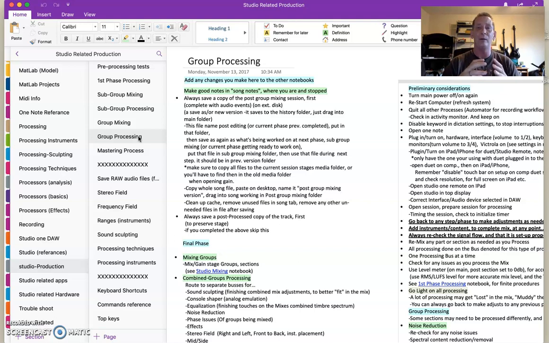It might cause you to go back and revisit editing, processing, individual tracks, the subgroup processing bus, or do work on individual tracks and their buses themselves. I normally have a group processing chain: all of the processing I would normally do on an audio track that we talked about in processing, I have a bus set up for that, and I go through it one step at a time. Do I want to do any of that type of processing on this group? Because when you have the whole group mixed, it basically becomes one sound.